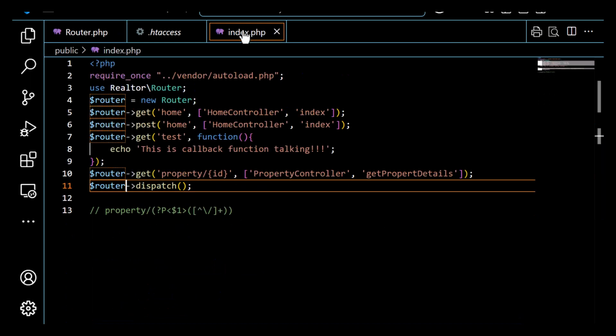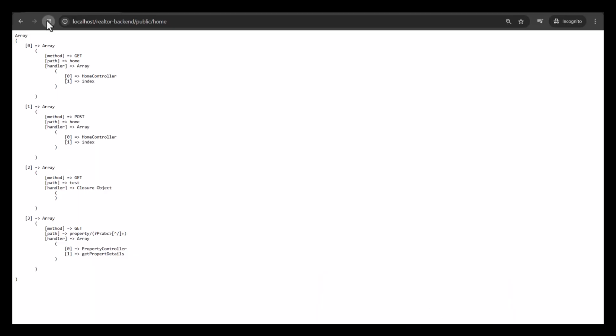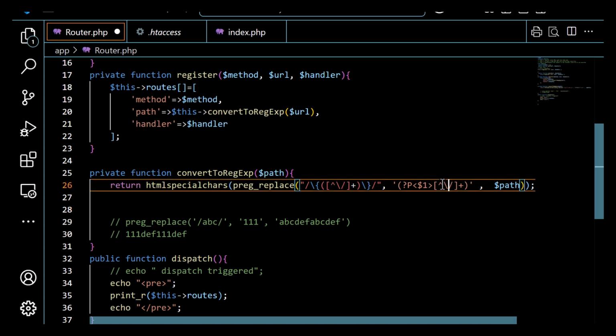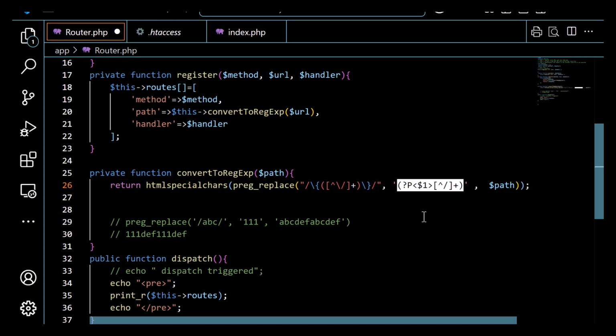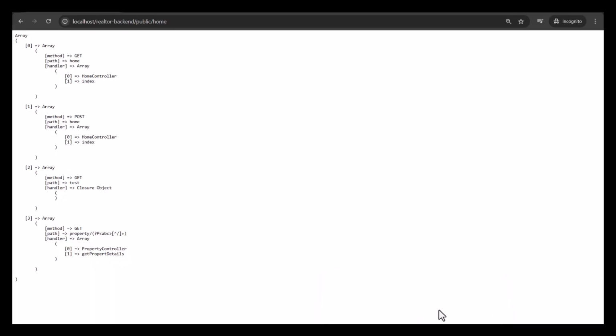Now just to give you some more insight, let's change ID with ABC and refresh, and now you can see it has been automatically changed to ABC. Now remember, I removed this backslash over here. We had earlier put a backslash over here, but here we don't need to use it because this will convert into a string literal, so it's okay. However, if we put this slash over here, it will still do the work. So there was no reason to remove this slash. It will still work fine.